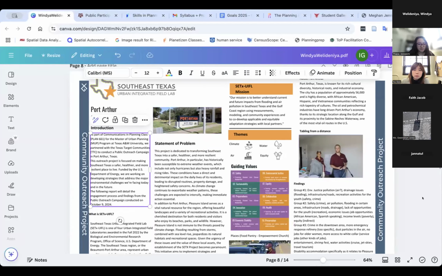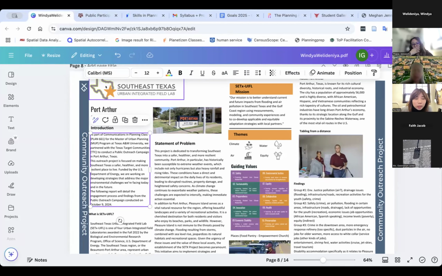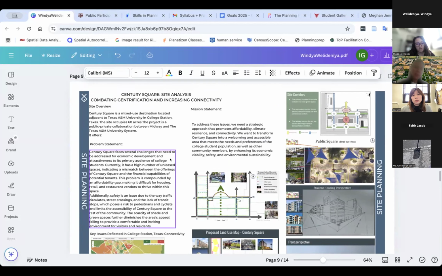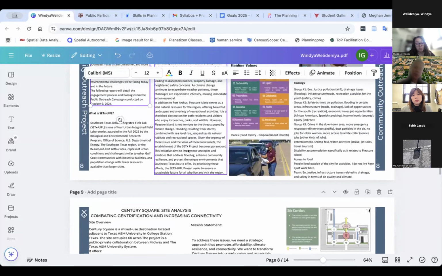I don't know if you have any comments here for Windia. Yeah, I think this actually looks good. Great work. For me, I would say if we can have a quick introduction, like a table of contents about what each project is about at the beginning of the portfolio. Oh yes, that will be helpful, because when folks actually hire in person, they'll probably have a hundred candidates or something like that.